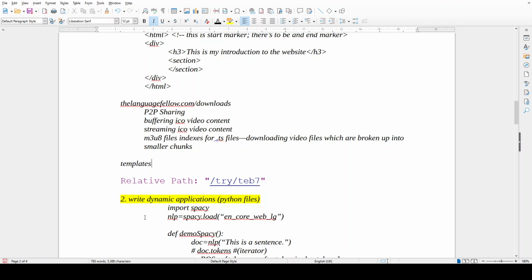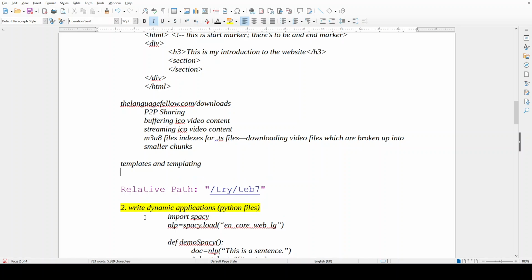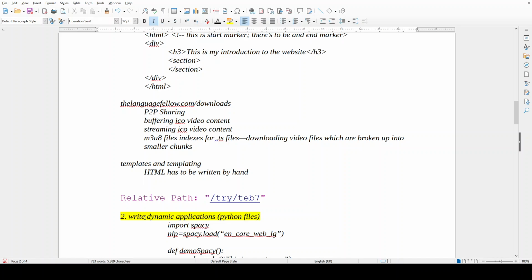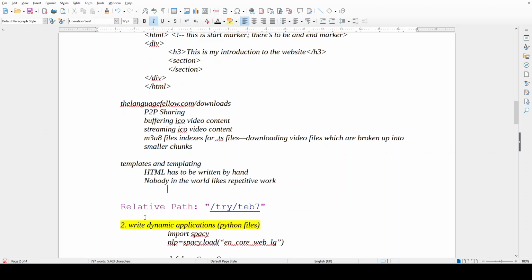So templates, templates and templating. HTML has to be written by hand. Nobody in the world likes repetitive work, unless we are talking about typing tests.